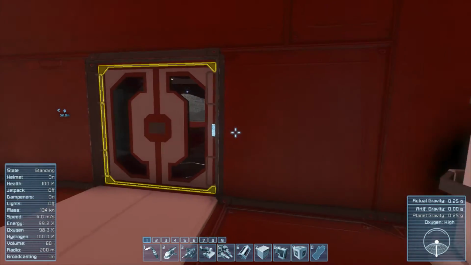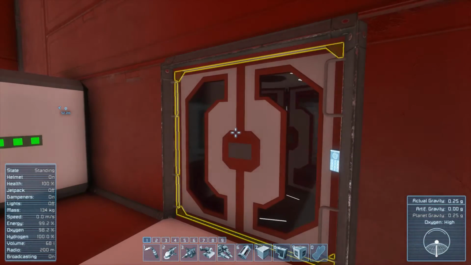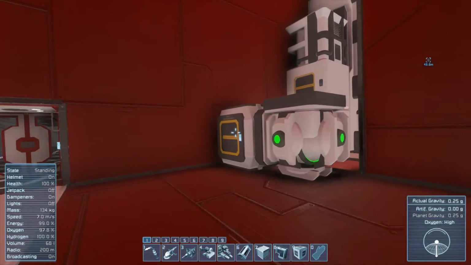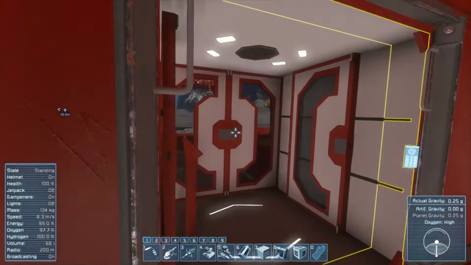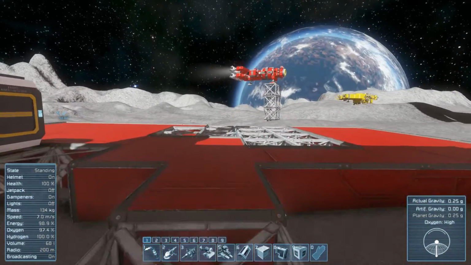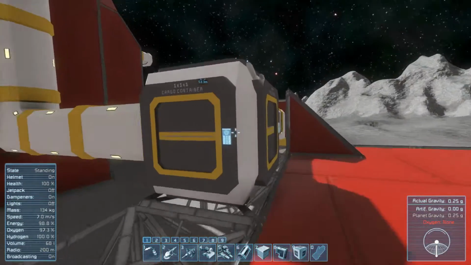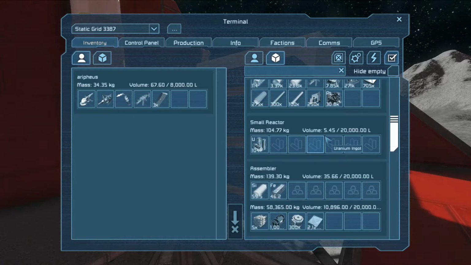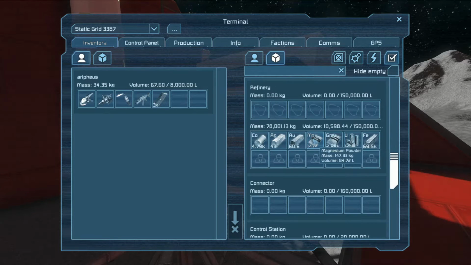And last I left off, if you watched the previous episode, it was nothing but mining, but we did get quite a bit of iron, and we also found platinum, so that's good. Let's see, the assembler... refinery.